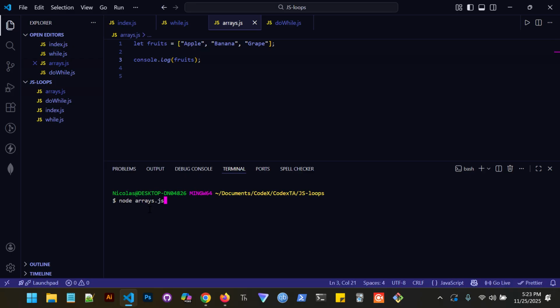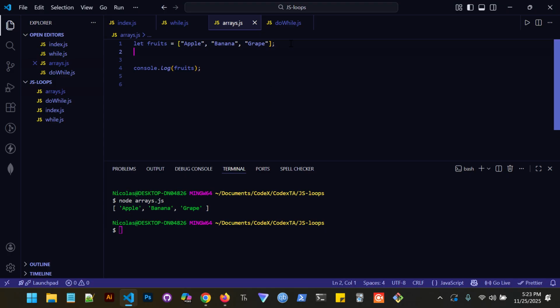So we'll run our file and we see that we have the brackets, and then we have apple, banana, and grape. So as far as the indexes go, apple will be 0, banana will be 1, and grape will be 2.